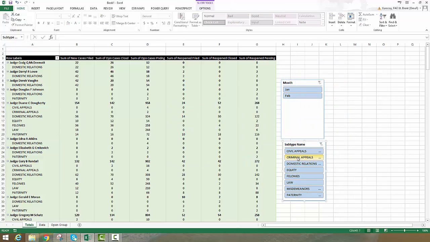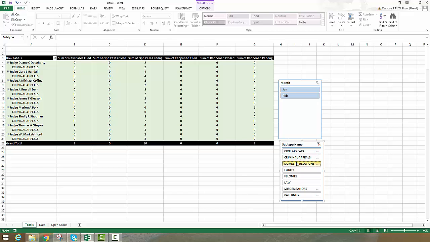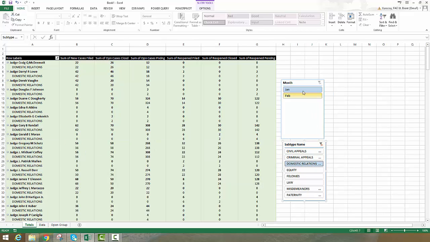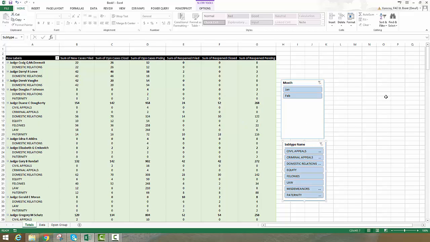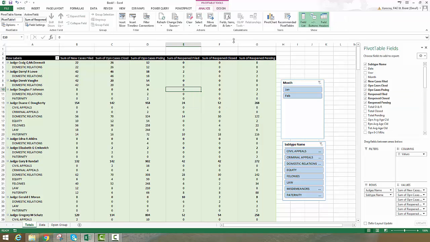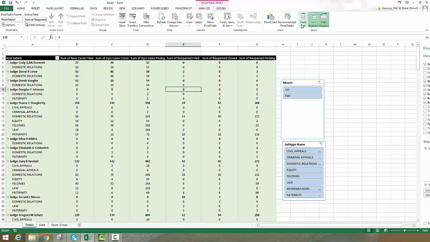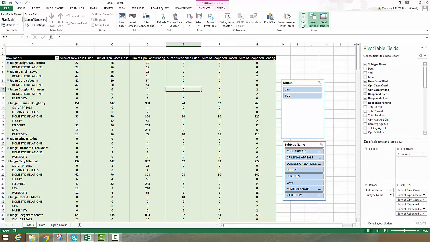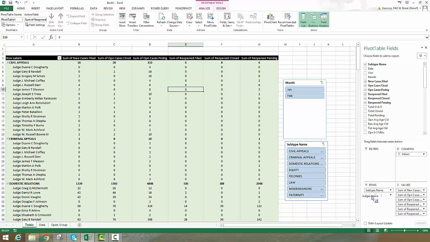We'll run out of screen real estate, and you can see now we're going to start getting a little bit of filtering. Now you can also filter both of them, so you can say just January for that type. We'll get rid of those. Sometimes this field will go away here and you're like, hey, where'd it go? Just click anywhere in there in your pivot table. It'll show up again. If it doesn't, this is a little tricky. You go to Analyze, and that field list is a toggle. Sometimes that'll go away. The same thing, you can pivot this and put your subtypes underneath your judges' names, and then you can pivot that.